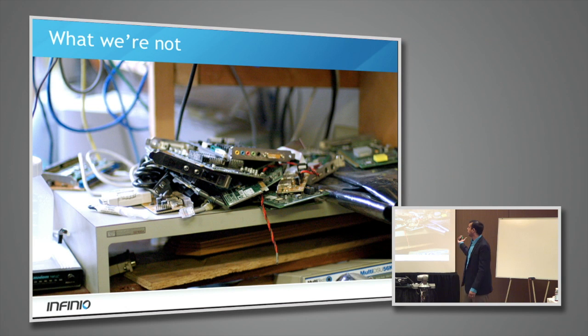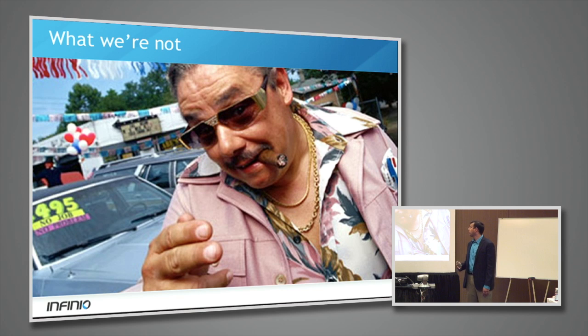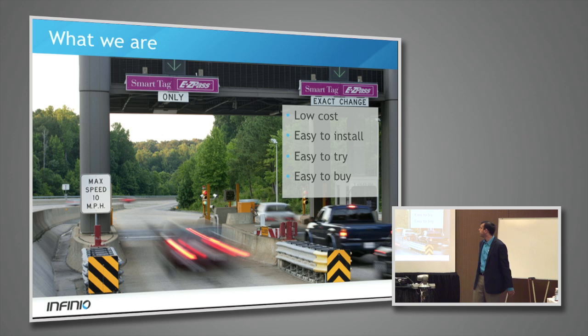Second thing is we're not here to talk about a hardware company. That might come as a bit of a surprise when you hear storage acceleration. Generally, you're thinking SSDs, you're thinking hardware, but Infinio is actually a software company. And it's actually one of the things that differentiates us. And lastly, we're not here to talk about something that takes a long, drawn-out sales cycle. Sales guys like this, 9 months to procure and buy. It's nothing like that. And again, these things are really, really core to who we are, not being these different things.